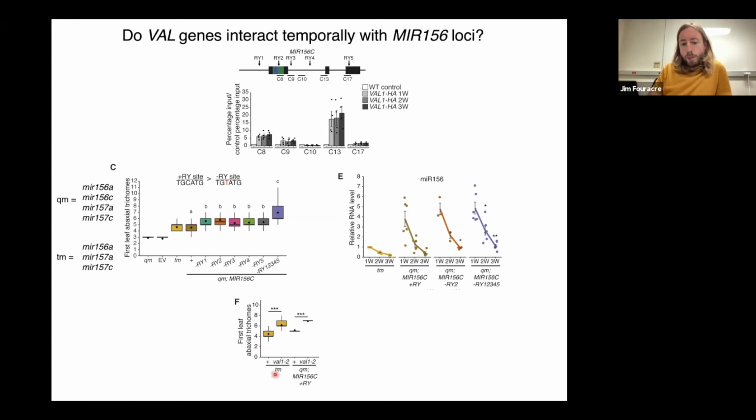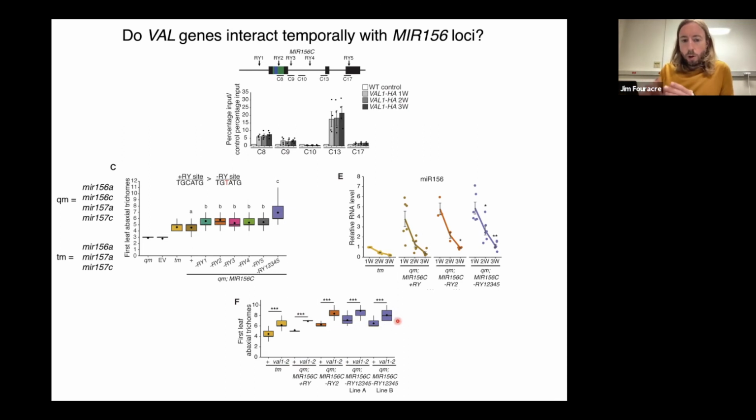So as you'd expect, in a triple mutant where we have the wild type version of the 156C locus, loss of VAL1 leads to a significant delay in the timing of trichome production because you still have all these RY sites intact. Surprisingly, when I also introgressed loss of VAL1 into lines that don't have RY sites, so you think there's nowhere for VAL1 to bind, so you shouldn't see an effect of loss of VAL1 function, you still see a significant delay in the timing of abaxial trichome production. So even when there's nowhere for VAL1 to bind, losing VAL1 activity still delays phase change.